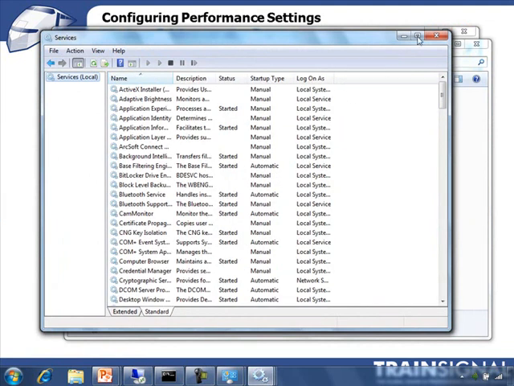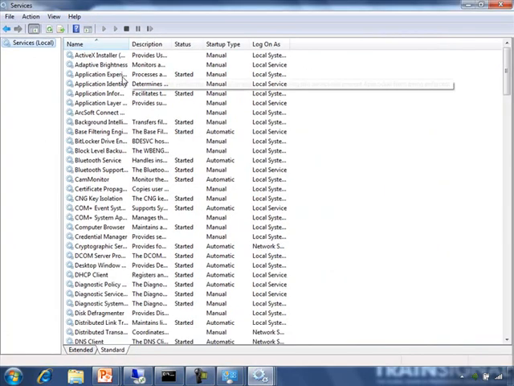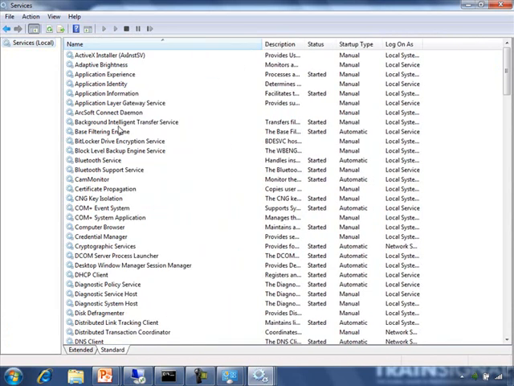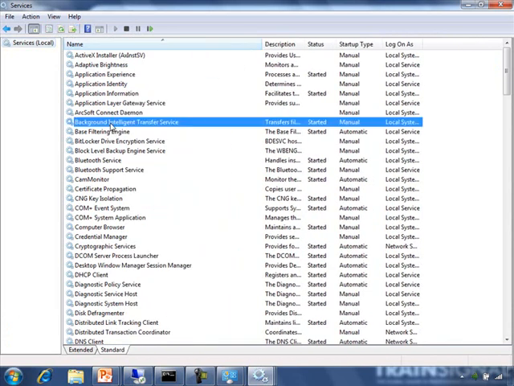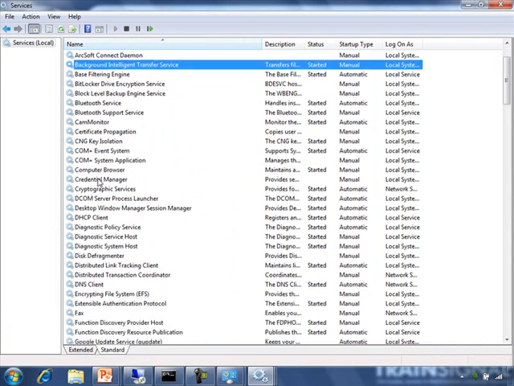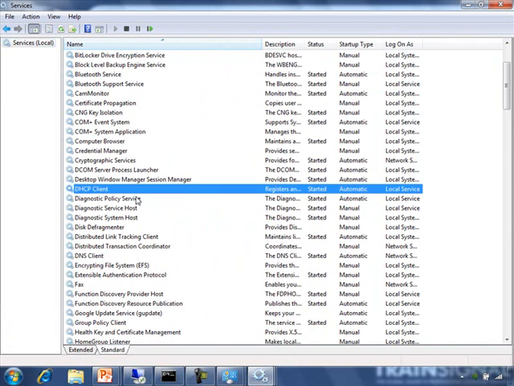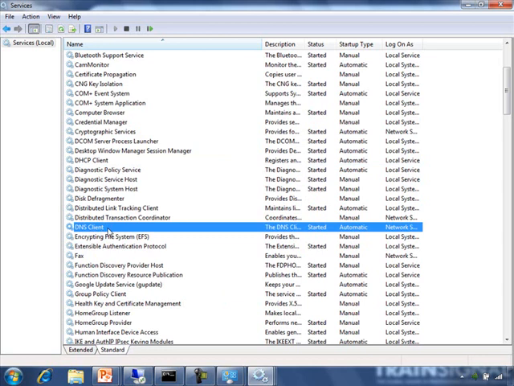And you'll notice that there are a whole lot of services running. Background Intelligent Transfer Service is used for Windows updates and things like that. You have the DHCP client, which is how your machine gets its IP address. If this service isn't running, then your machine can't get an IP address. You have a DNS client, which does something similar. Basically, if the DNS client isn't running and you try to go to a website in Internet Explorer, you'll have to do so by using an IP address because you won't be able to use name resolution.